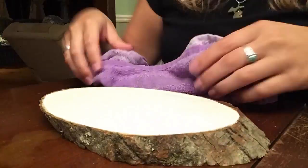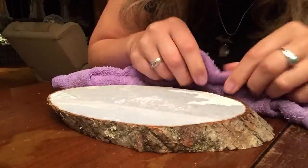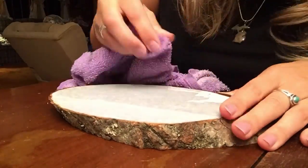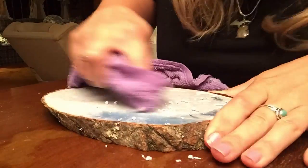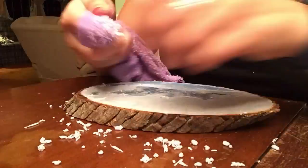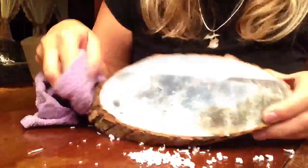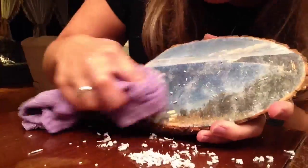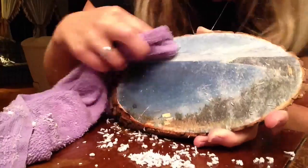You're now ready to remove the paper. Grab a soft rag and run it under water. You don't want it dripping or soaking, so make sure you squeeze it out. Lay it across the photograph for a few minutes to allow the water to absorb into the paper. Then carefully start to rub in a circular motion to get the excess paper off. Make sure you brush it off as you go, because if you continue to rub the paper into the photograph, it can actually scrape away.